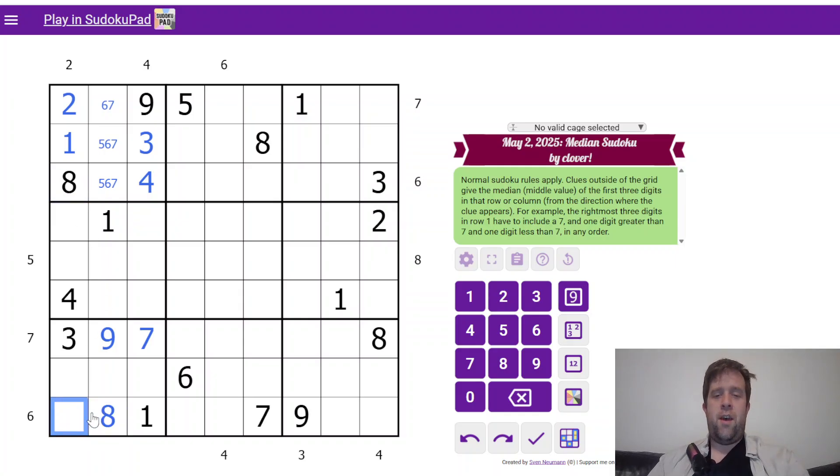This is two, four, and five. We have two and a four and a four there, which means we can just clean this thing all the way up now. Three - I need to put a three here, but I've got a one in the box in column seven. So I need to have two be in this triple to make three the middle. So two has to go there, that's three.